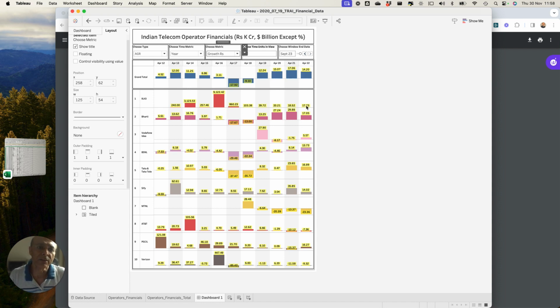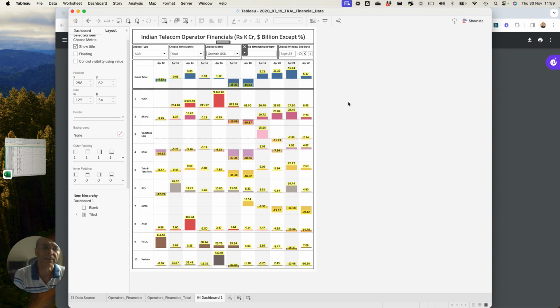Now Reliance has been growing at a higher rate compared to Bharti. Reliance's number for FY23, because I have used year as a time scale, was 17.73%, whereas Bharti is 17.05% in FY23, the last financial year. And Vodafone growth was 5.4%. Vodafone actually was decreasing, but fortunately there is a growth in rupee terms in Vodafone, which is 5.57%. Now let's look at growth in dollar terms.